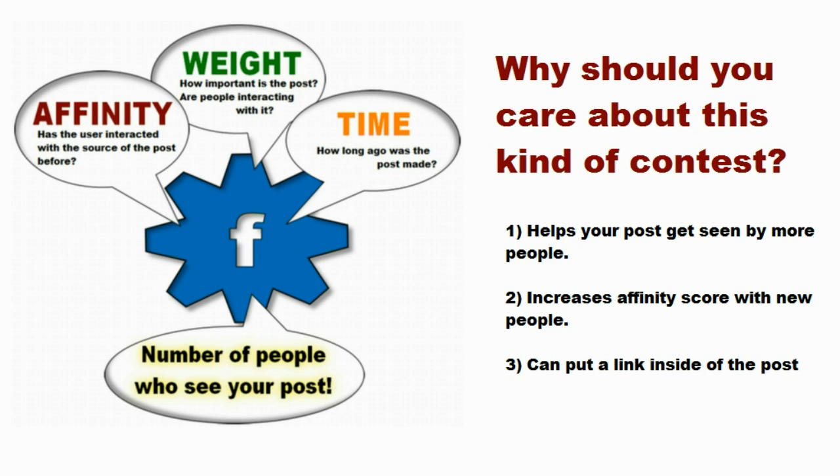So the goal then becomes to create a post that people are going to want to like, comment, and share. This is actually where the term viral post comes from, because somebody creates a post and a bunch of people start liking it and commenting on it, and because of that even more people see it, so then they like and comment on it, and then even more people see it, and it becomes a snowball effect, and that is what we call viral posting.